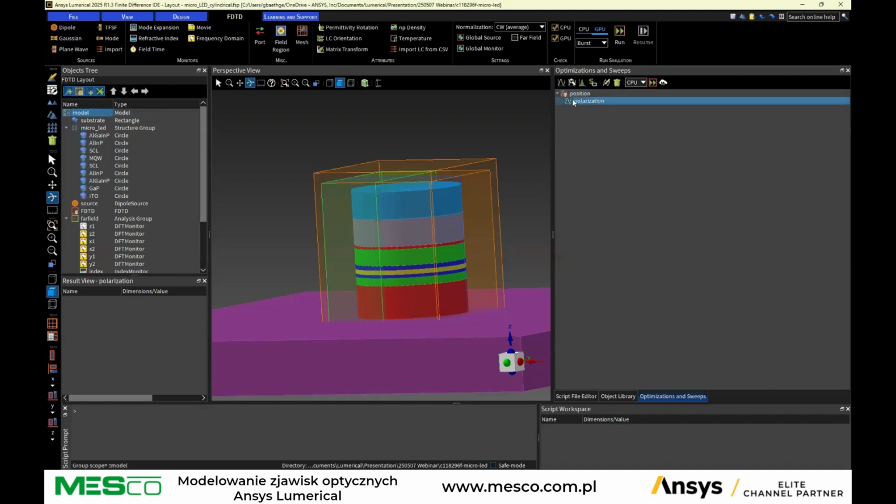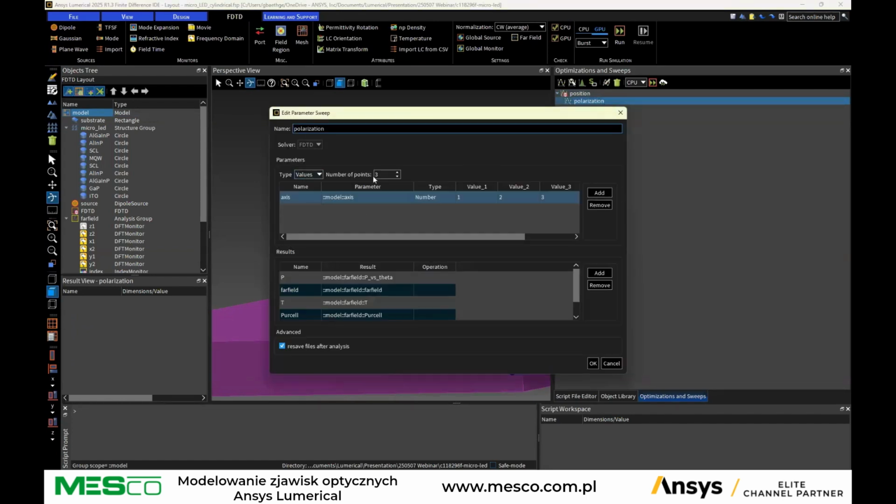The first sweep will change the polarization. If I edit its properties, I have three values, and we use that property I just showed, axis from model, and we assign the three values, 1, 2, or 3, corresponding to X, Y, and Z polarization. Then we define the results we want to get from the parameter sweep.